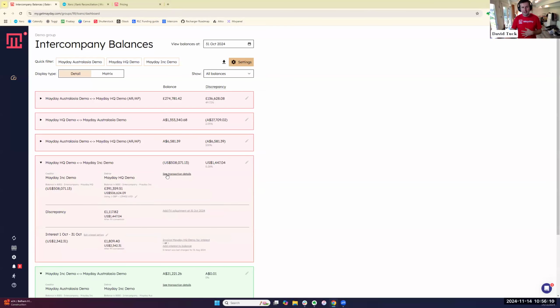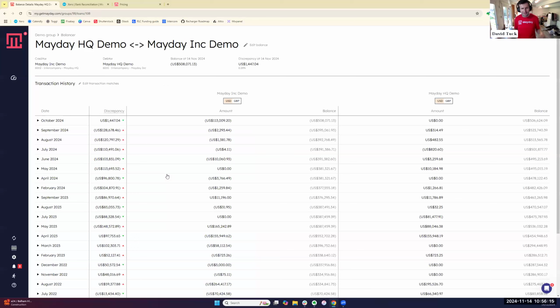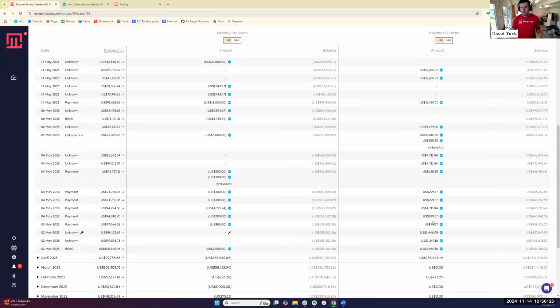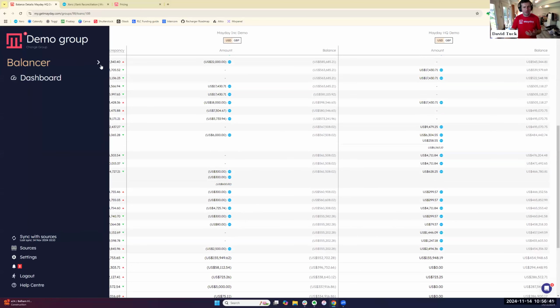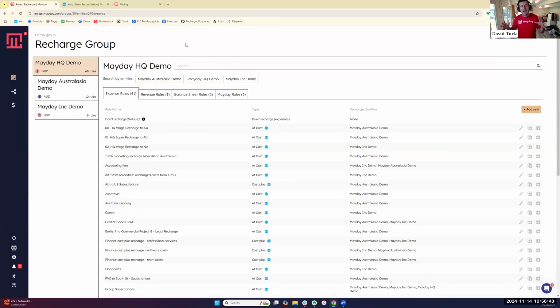But then the real magic comes in if those balances don't align, because we're saving you that eye-watering task of comparing the transactions in a sheet between the two, manually matching them up. Fiendish if we have different base currencies involved. Now all of that is done for you automatically, thanks to our incredibly powerful intelligent matching engine, automatically matching up the transactions so that you can immediately see the one-sided postings that are the root cause of your intercompany discrepancy. A bunch of other stuff we do around automated FX postings, interest postings if you charge those on your loans as well.